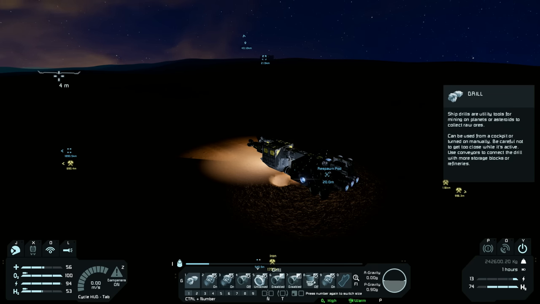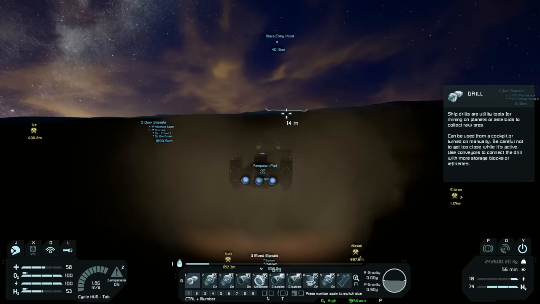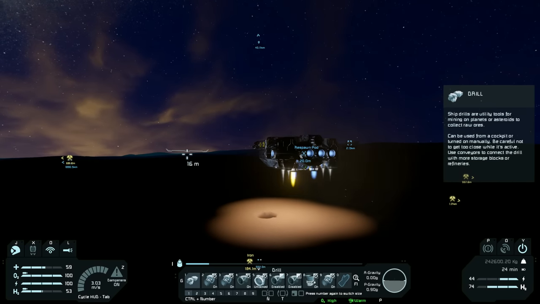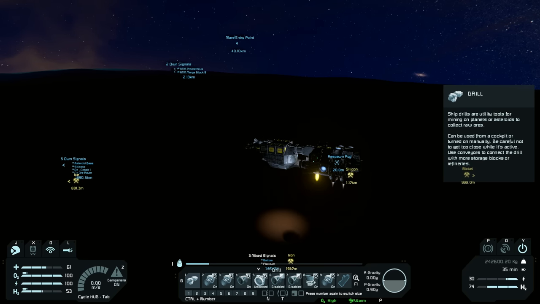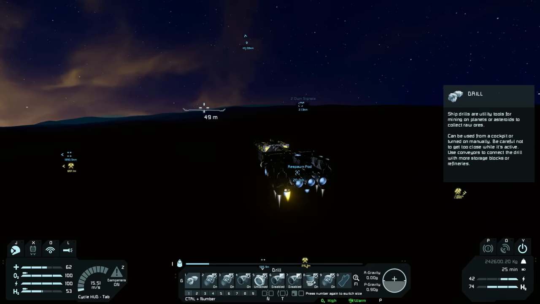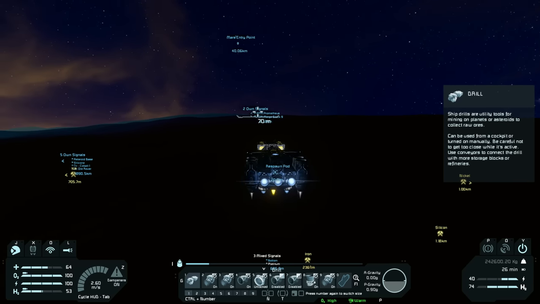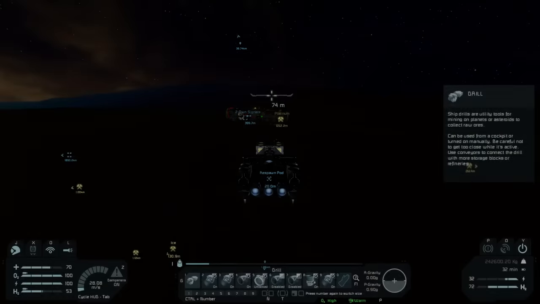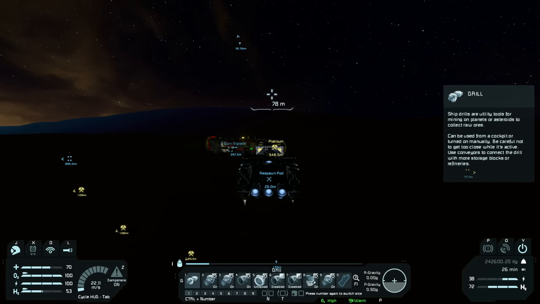So turn on all of our thrusters. Oh, that's pretty cool. So it looks like we have the power to do it. Now, where is... Oh, here we go. My ship is over there. Alright, here we go. So we're getting pretty close. Now all we need to do is just park it up.